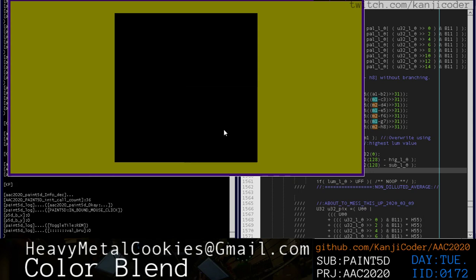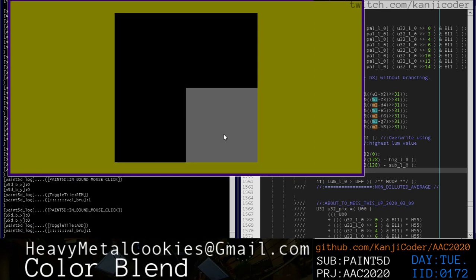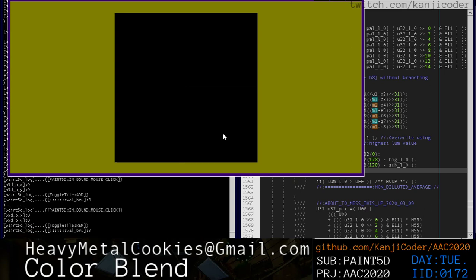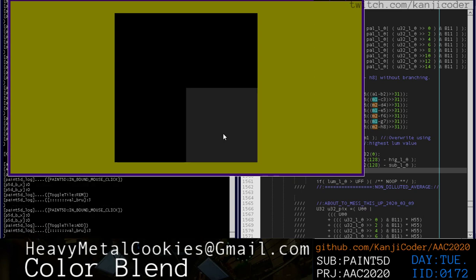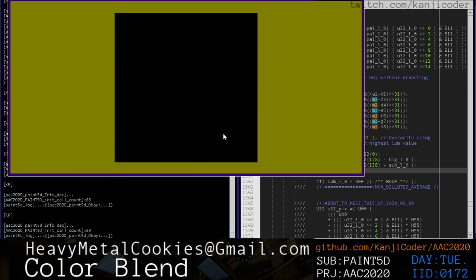Oh, hold on. If we toggle here, we get nothing, because this is the base value. Okay, here this toggles on and off. So it does get dark.